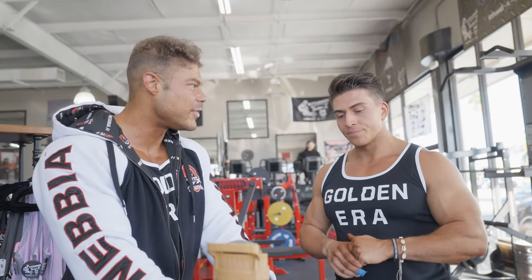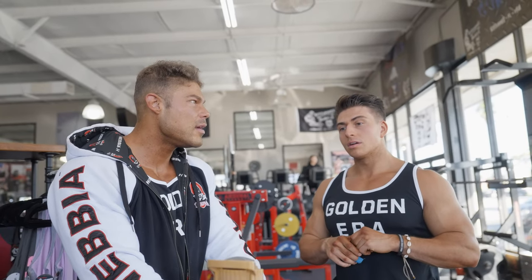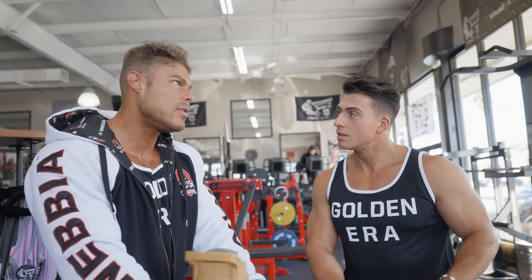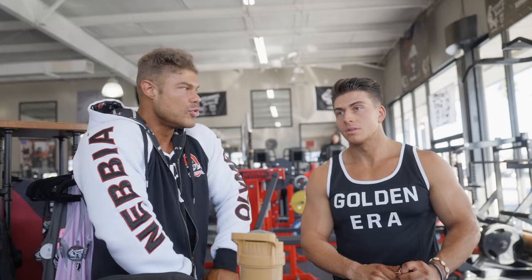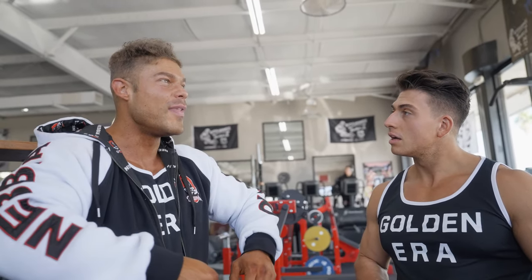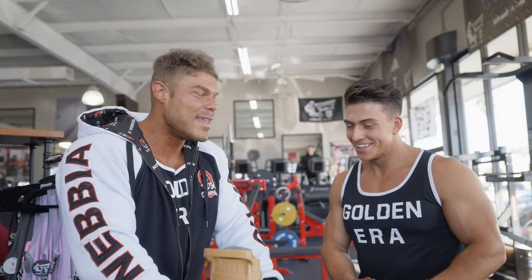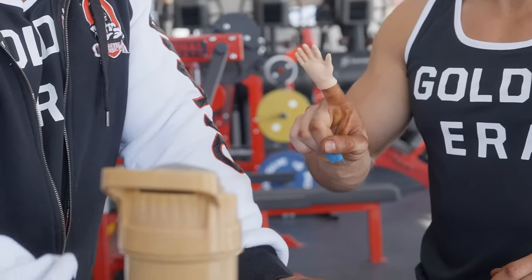Okay. I never train the front delts separately for myself. Never? No. Because they already, for me, develop enough by doing chest. And it's more of a risk for injury for me personally if I train the front delts and then the front delt becomes so overpowered that it kind of pulls your joint out of the socket compared to the rear delt. And then, you know, my rear delts are already quite strong, so if I train the front delt, I have to train the rear delt even more, and it's like chaos. Yeah, okay. So just leave it out, and then it's perfectly balanced. So what do you think? Okay. Let's pump up. Do it.